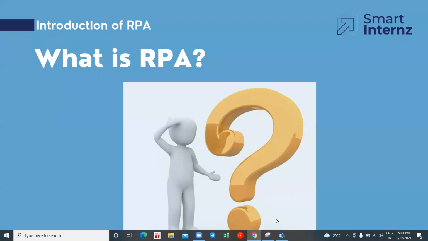So now I request the participants, when you hear this term robotic process automation, or when you see RPA, what comes to your mind? I want to understand. You can put the message directly in the chat, to everyone, not personal messages to me.